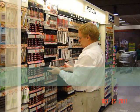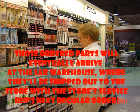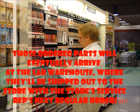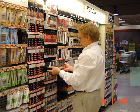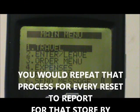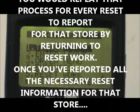Those ordered parts will eventually arrive at the L&R warehouse, where they'll be shipped out to the store with the store's service reps' next regular order. You would need to check with the reset coordinator as to whether you should be scheduled to return to the store to place the missing items. You would repeat that process for every reset to report for that store by returning to reset work.